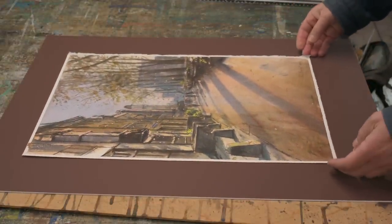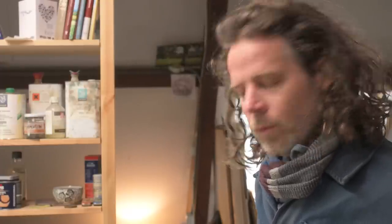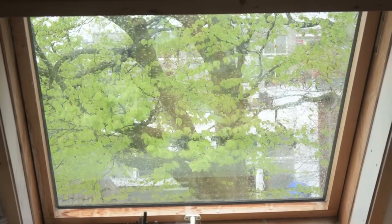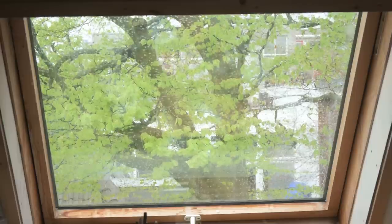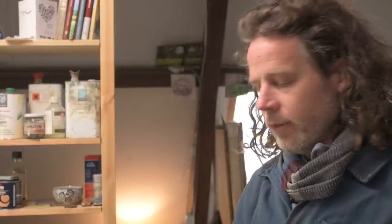My framer taught me really well how to use colored passe-partouts with the watercolor. The gallery owners actually prefer the warm white passe-partouts because it gives a quiet, clear overview in an exhibition. And maybe it prevents visitors from discussing the color of their walls at home and maybe the couch. But I prefer thinking from the watercolor. A passe-partout is doing a lot when you do that. You use a color to make color stronger or weaker in the watercolor itself.